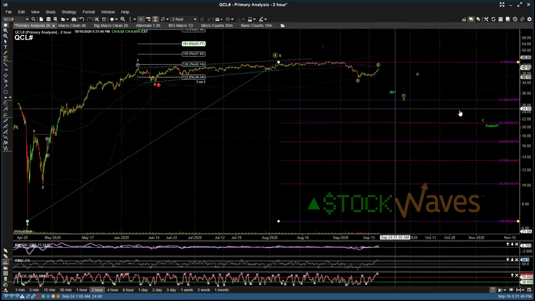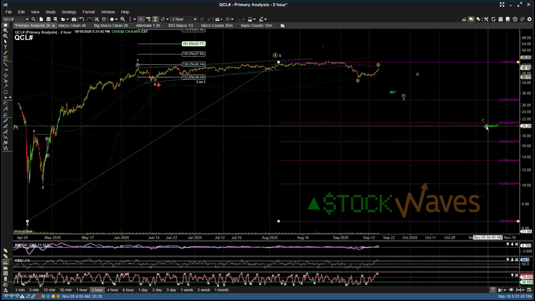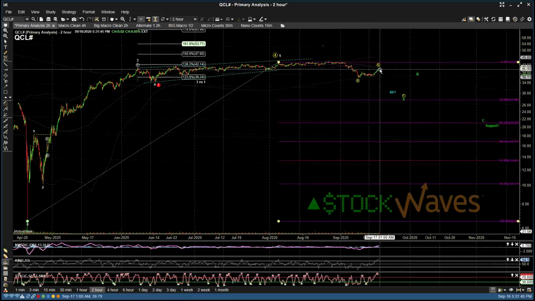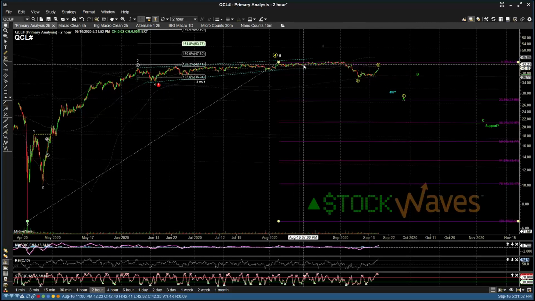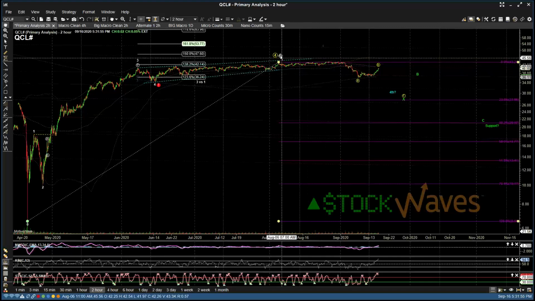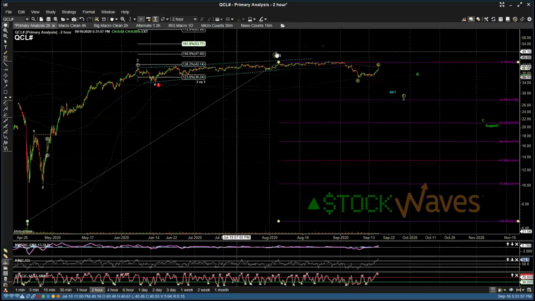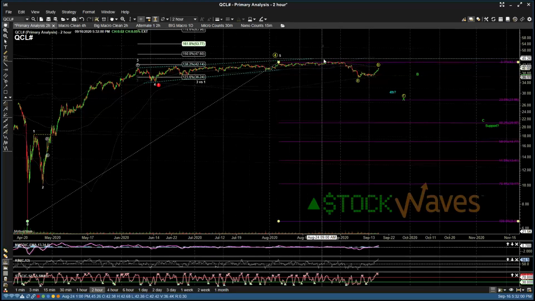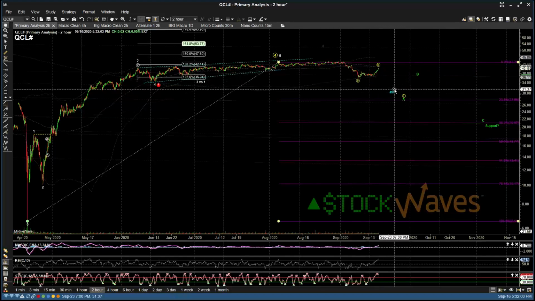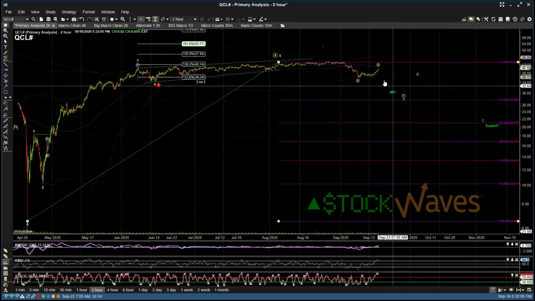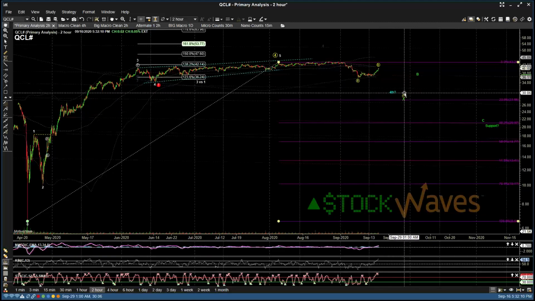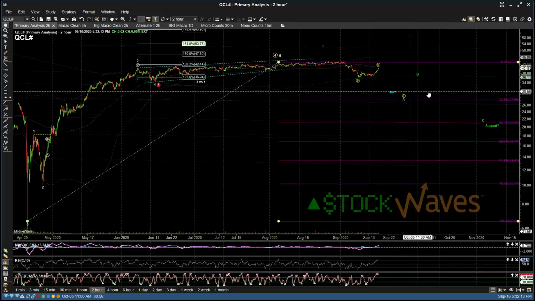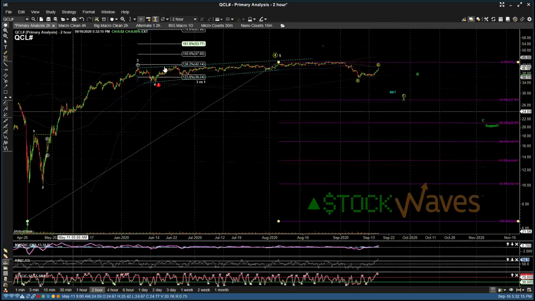So I do think that there is some significant risk for some charts in the energy space. A lot of the energy names that we follow in stock waves were showing significant divergence off of these highs. And this move looks like the top of a B wave in here and a 1, 2, 3, 4, and those need a fifth wave down of a C. But that final move, I cautioned, could start to accelerate, particularly if we're going to get a C wave down towards the lower 30s in oil. So I am very, very concerned about that.